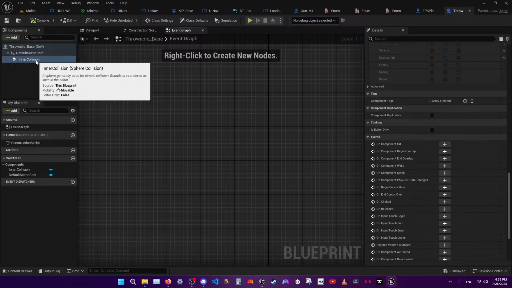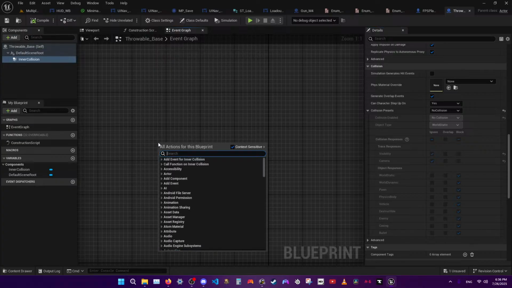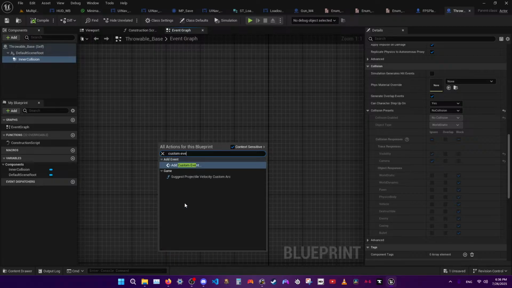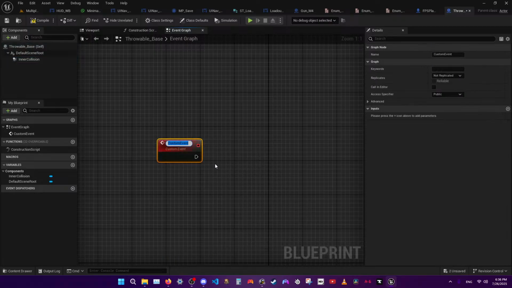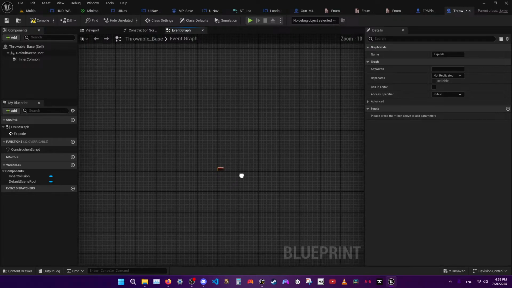So now we're going to come back up here and I can set it to no collision. And then add an event, custom event, called explode.